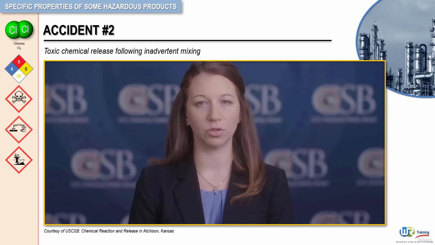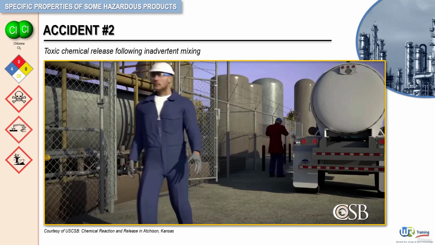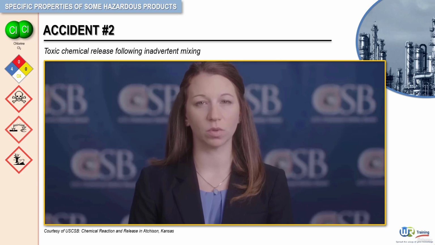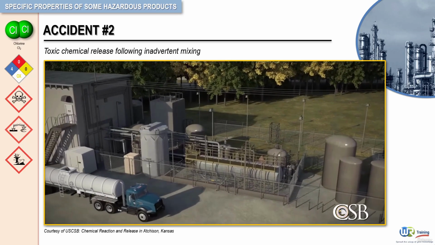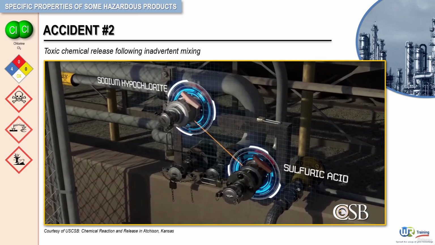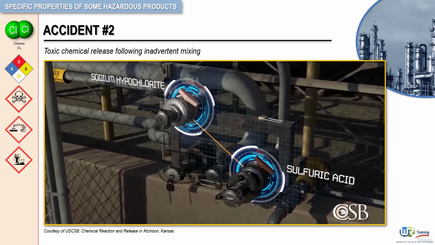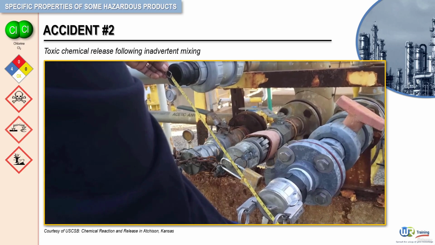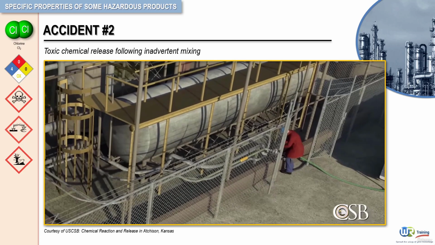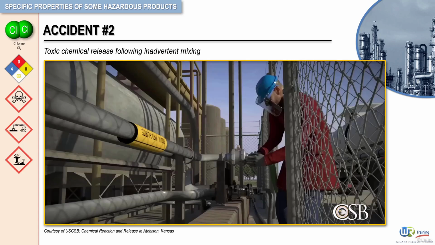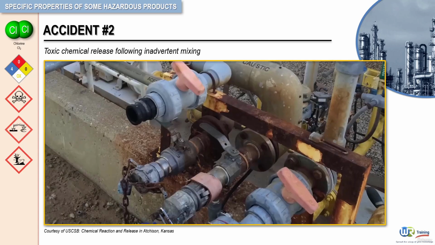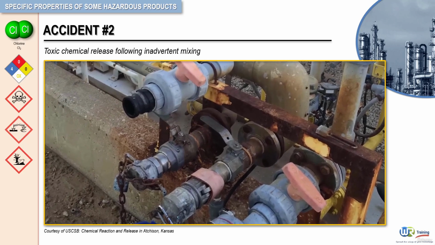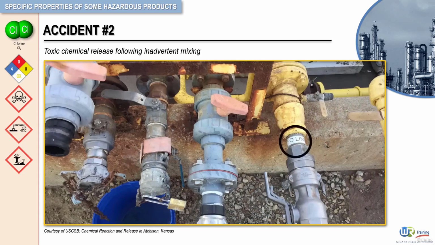Chemical facility operators and delivery drivers often work directly with chemical transfer equipment for loading and unloading operations. The study of human interactions with process equipment, called human factors, should be carefully considered when identifying hazards, particularly because chemical delivery drivers may not be familiar with the facility's equipment. For example, at MGPI, the CSB found that the close proximity of the sulfuric acid fill line to the sodium hypochlorite fill line increased the likelihood for workers to make an incorrect connection during chemical unloading. The CSB also discovered that the 2 fill lines looked and functioned identically, using the same type of connections. Lastly, the CSB found that of the 5 fill lines in the unloading area, only 1 was labeled at the point where the hose connected.